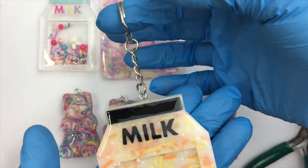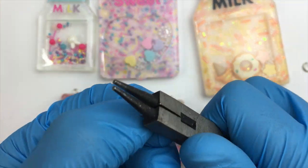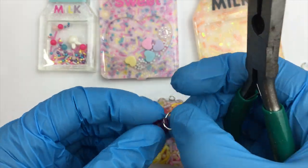I also like to add my own custom tags to my pieces, so that if a customer is out and somebody asks them where they got their charm from, my shop name is right there.